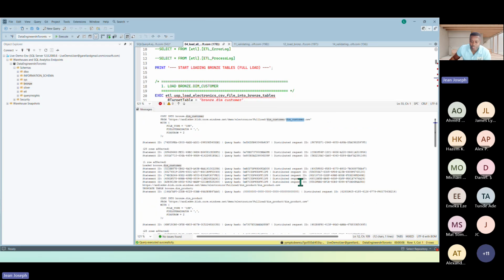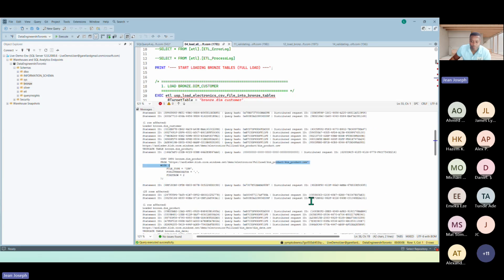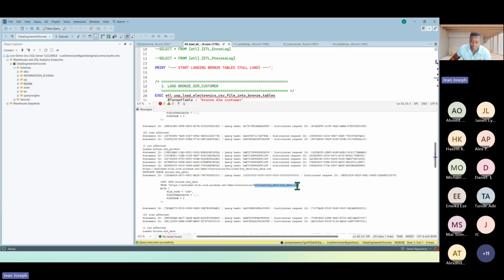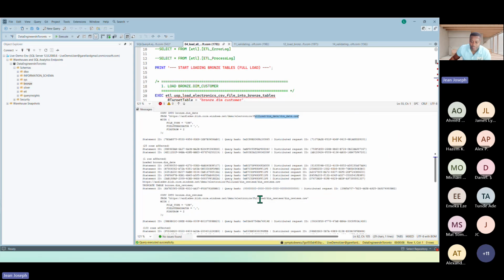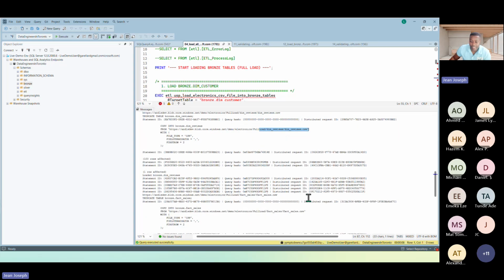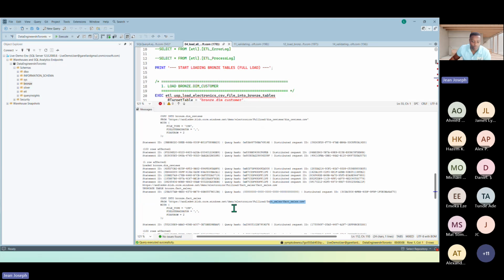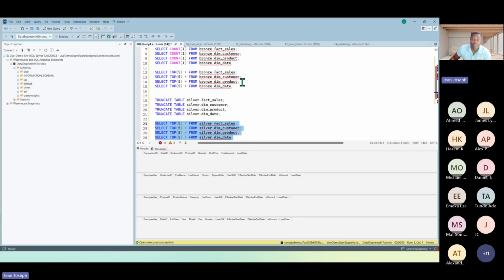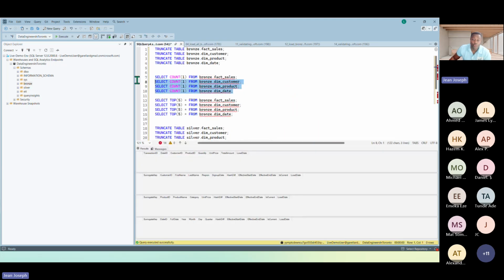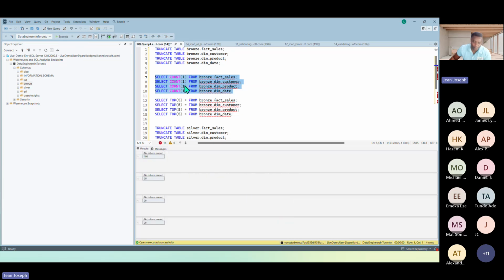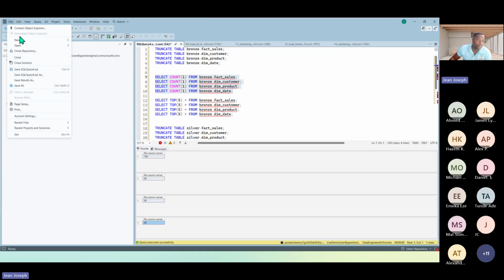That's what it's doing here. It's loading the dim product. It's loading the dim date. It's loading the review. And then it's loading the fact table. So now if I go back here, what I want you to understand is we should get data. We have 100 records, 25, 25, 25, but I have a better script that can do the validation for us. Let me go and open that script, so therefore we can have a better audit.